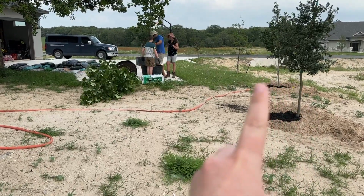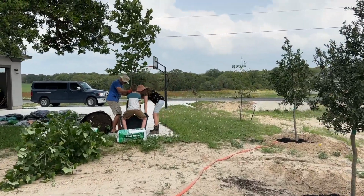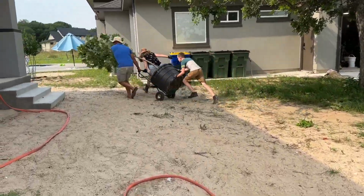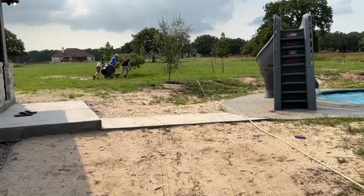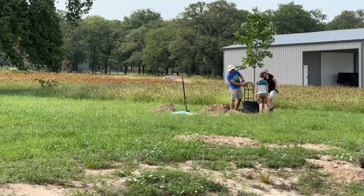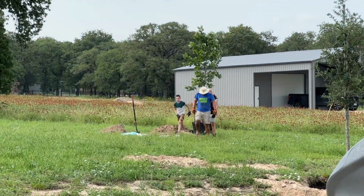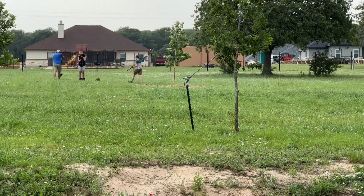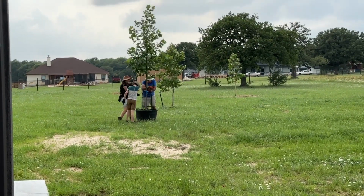Travis and the kids got these two live oaks planted in the morning fairly quickly. Those 45-gallon sycamore trees were incredibly heavy, and I'm so thankful that our children will help their dad as much as they can.